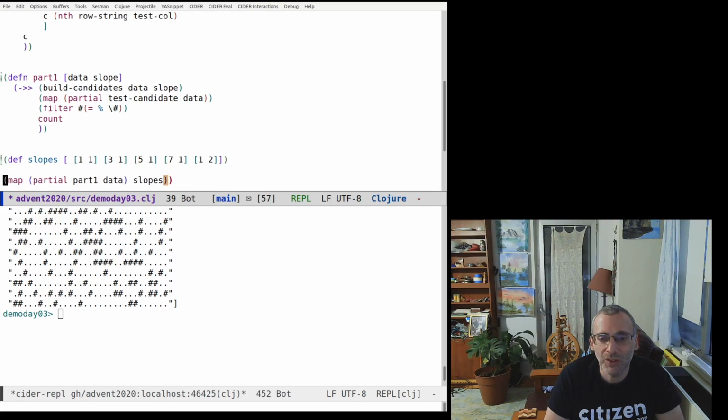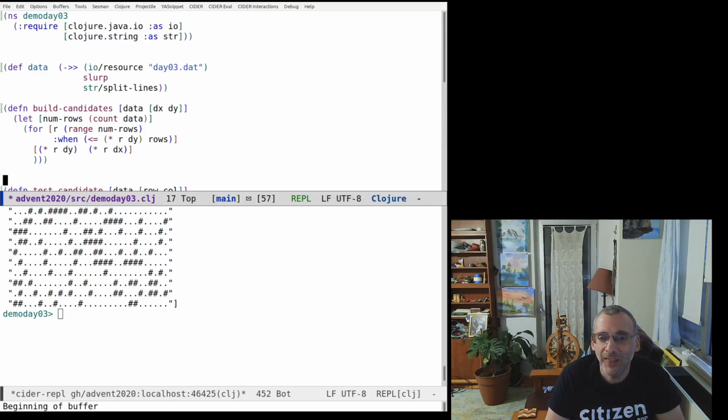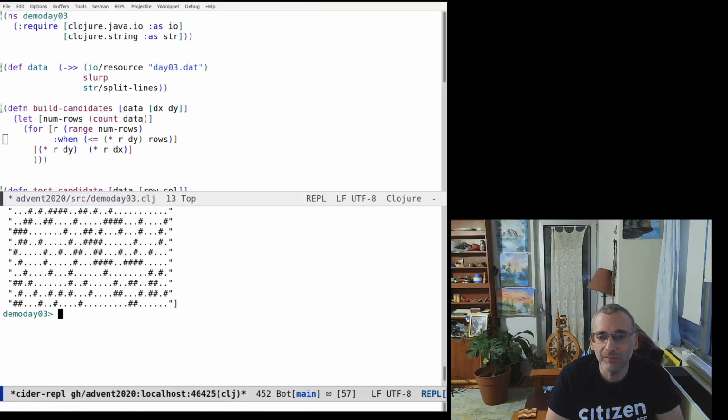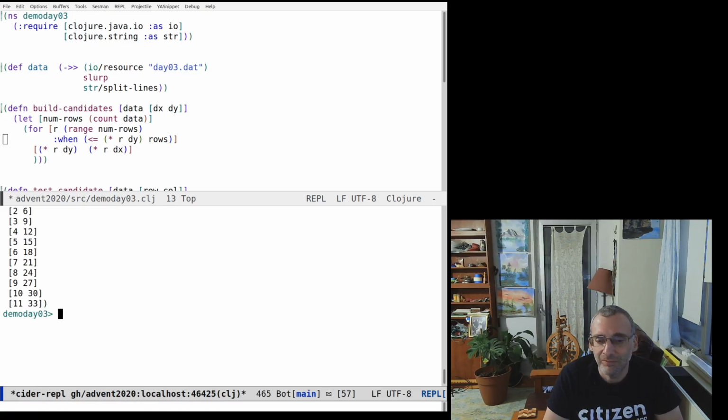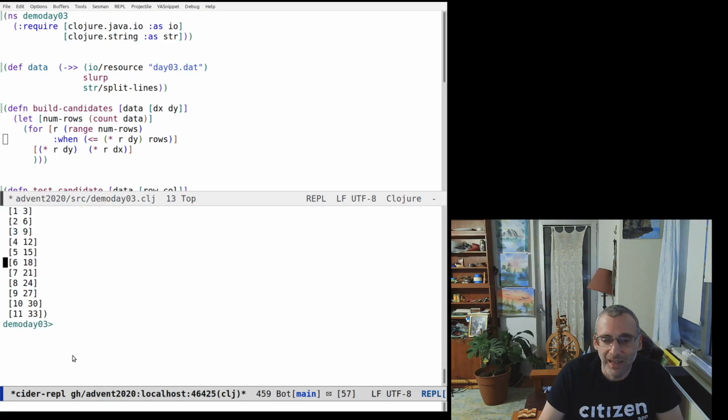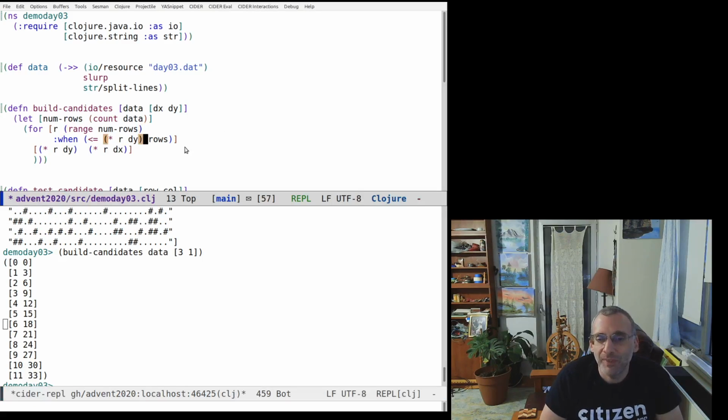Let's get rid of the reduce for now. 1, 1, 3, 1, 5, 1, 7, 1, 1, 2. That is correct. Perhaps my width. Build candidates data. And that looks reasonable. Let me make sure I've got the right thing over here.